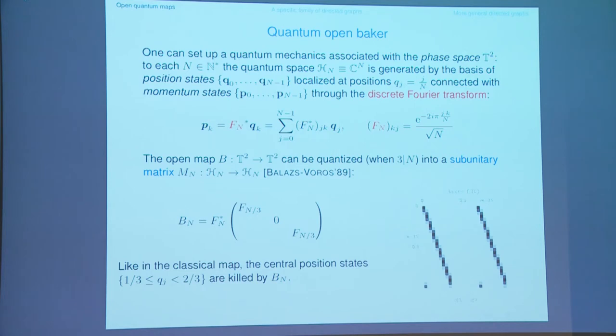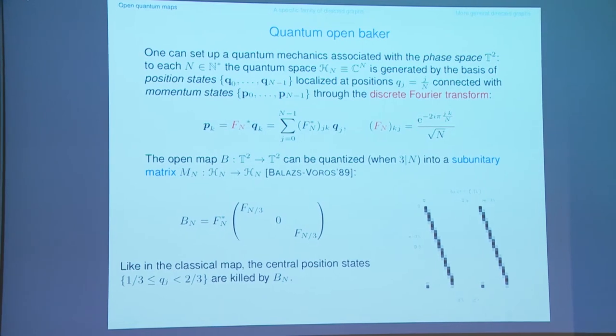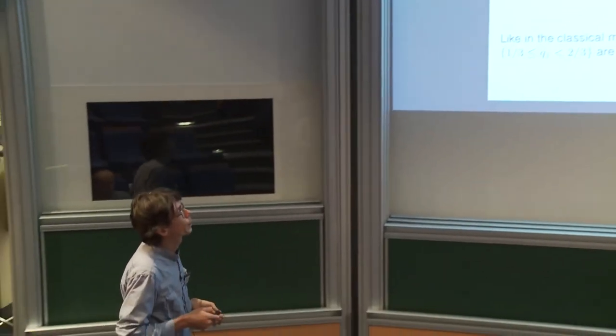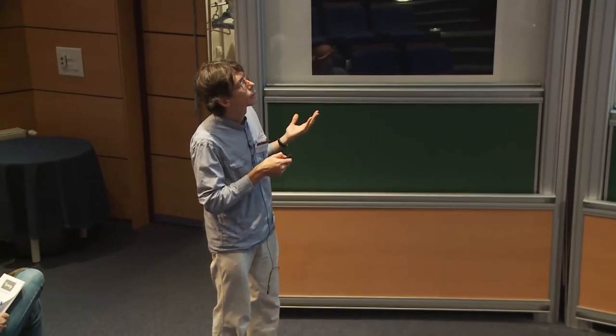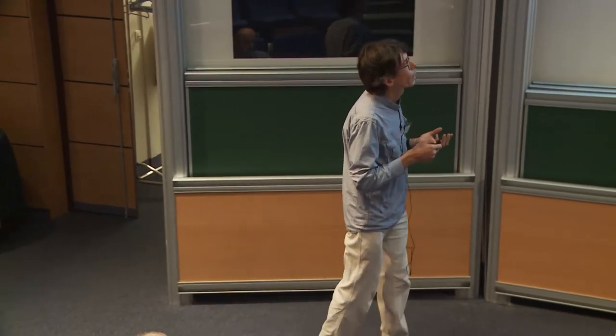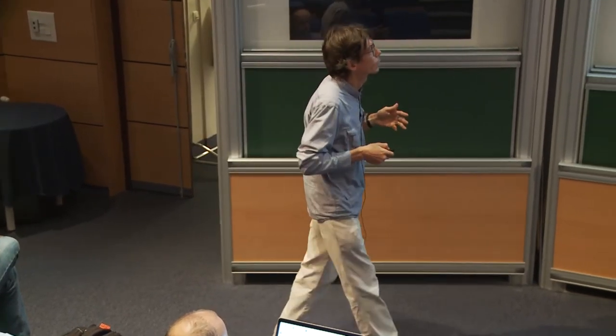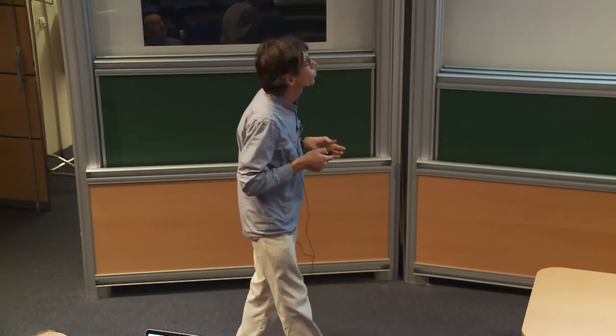Because we are on a phase space which is compact, which is a square, the quantization lives on a discrete space of dimension n, where n is some large integer. So C to the n is the quantum space, and the high frequency limit will correspond to taking n very large. In this representation, these states can be associated with several bases of states: states which are localized in position, and states which are localized in momentum, that is along the vertical coordinate, and both are connected with each other through the discrete Fourier transform. So there are rules for this discrete quantum mechanics. This we did not invent. And using this quantum kinematics, Balazs and Voros, almost 30 years ago, showed that this matrix is a natural quantization for this Baker's map, this Baker transformation.